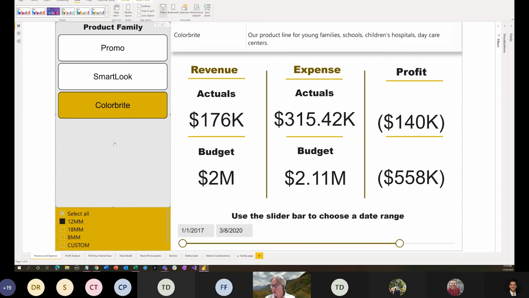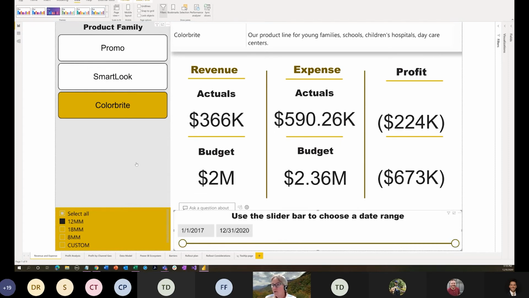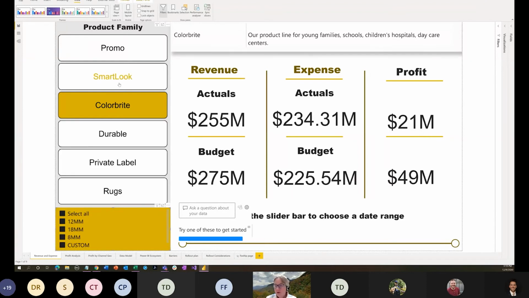So that's the first one. I'm just going to go ahead and clear all these just so we go back to all of them. Hang on, let me get back to normal here. And I'm going to stop right here and see if there's any questions. Anybody have any questions so far? Select all, and that'll bring back all my products. Okay, I'm going to keep moving because we only have an hour and I want to make sure that I cover some of these key topics here.